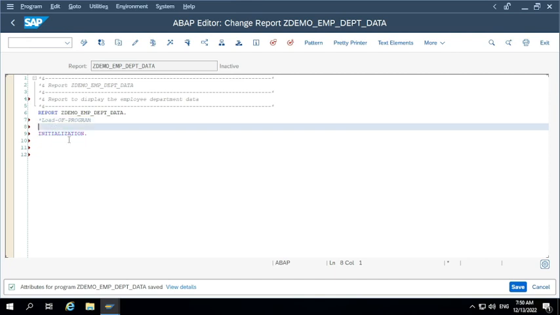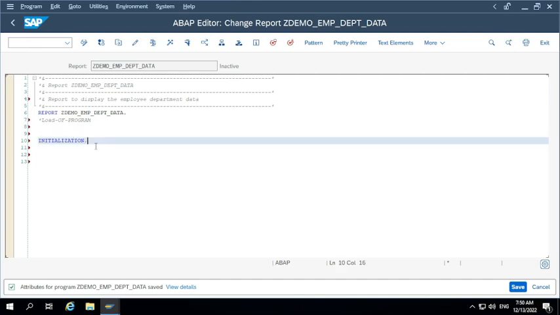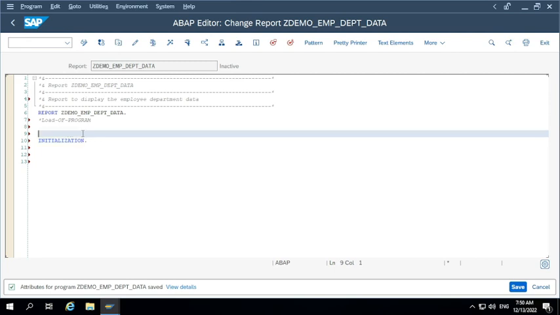What is the use of initialization? It is to pass default values to selection screen inputs.